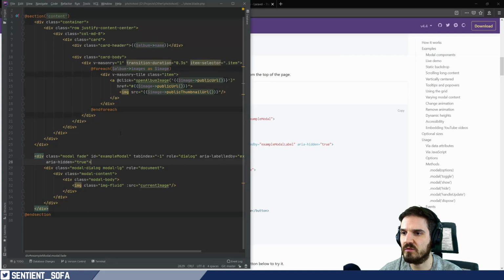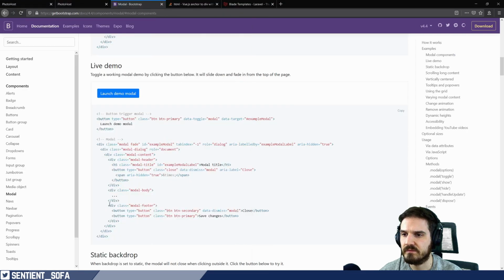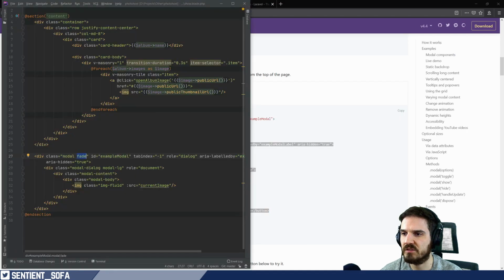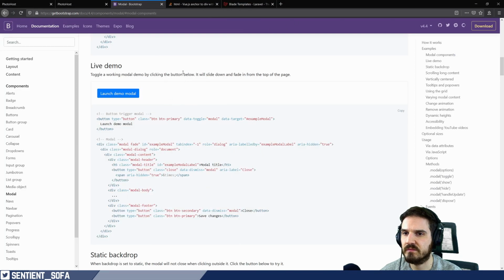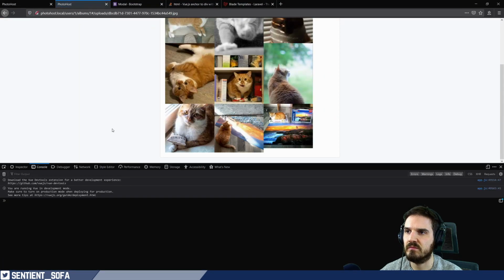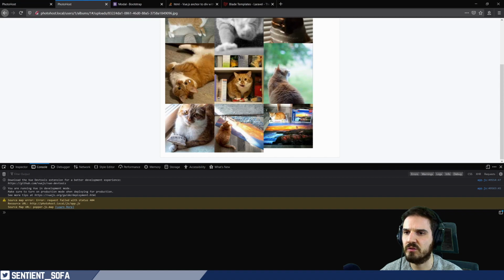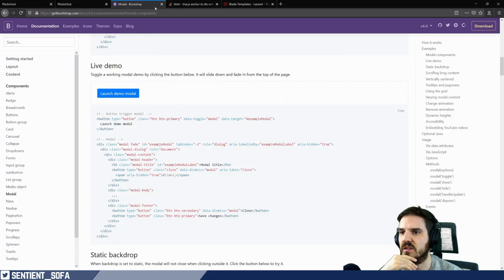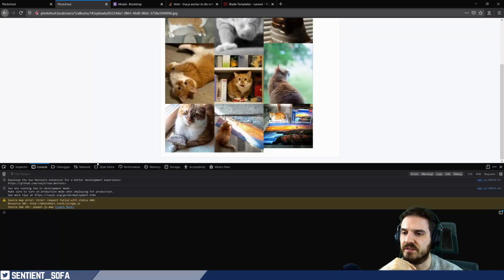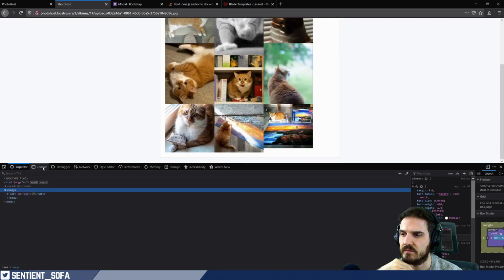Now it doesn't show up at all when I add the fade here. Okay, let's do a simple thing. Just overriding this. Show up, right? Example modal. Maybe it's because it's not under some base directory here.